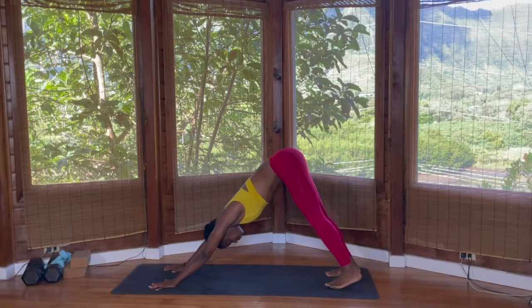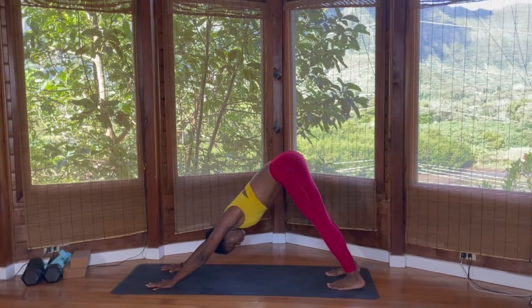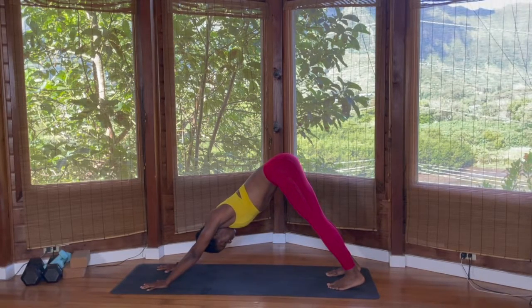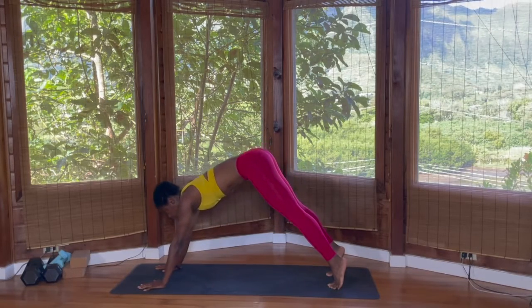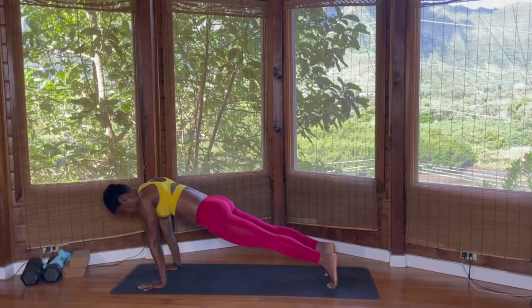Relax your shoulder, pushing those legs, lengthen the spine. So when you work to push your legs back to the mat, not only does your hamstring stretch, you get a nice calf stretch. Drawing the shoulder away from the ears. Come to the tip of the toes, lengthen the spine, and then rock your way forward. Finding that length, pushing into those hands.